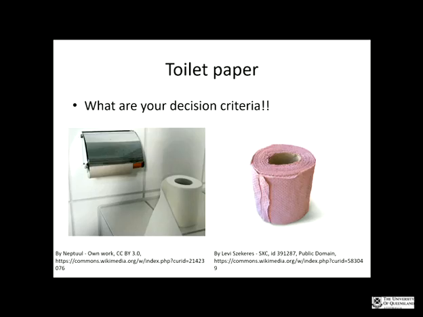Okay. I can see some very animated discussions about toilet paper. I can see some serious ones and people Googling different brands of toilet paper. Okay, very quick brainstorm so that we use this as an example. What sort of things could you use to decide which of that huge aisle of toilet paper you're going to select for your purchase?